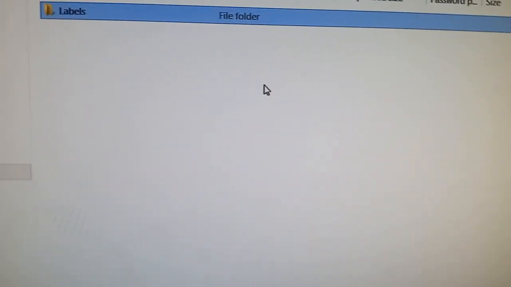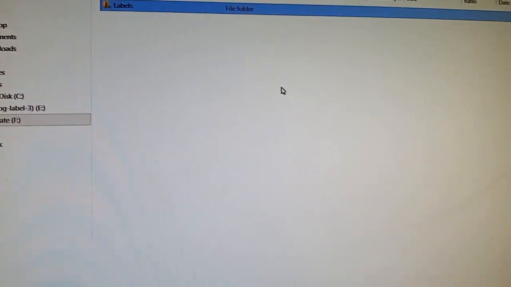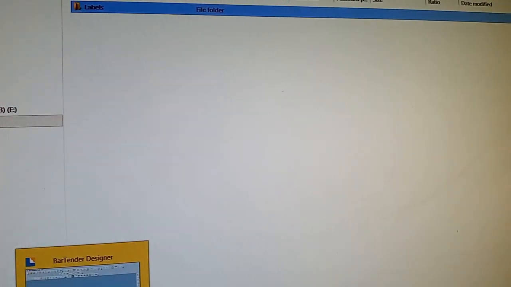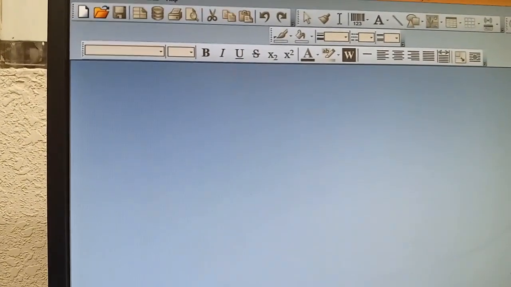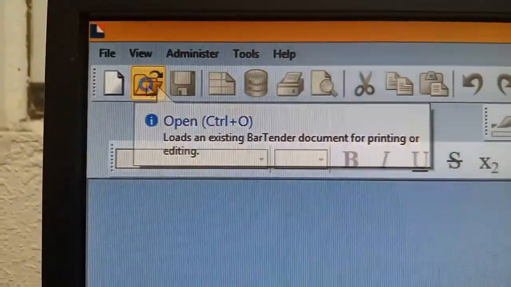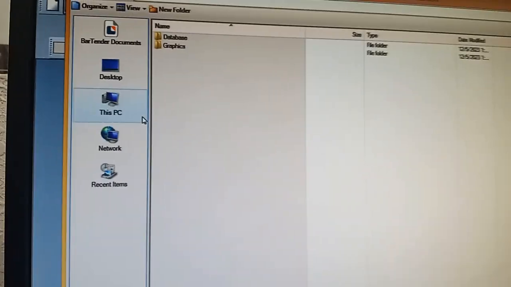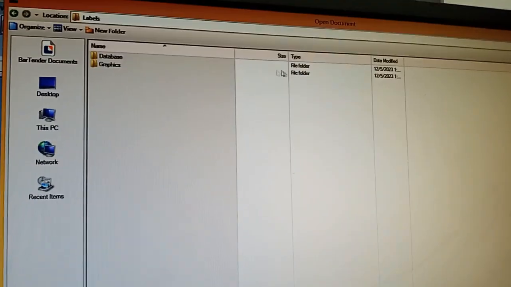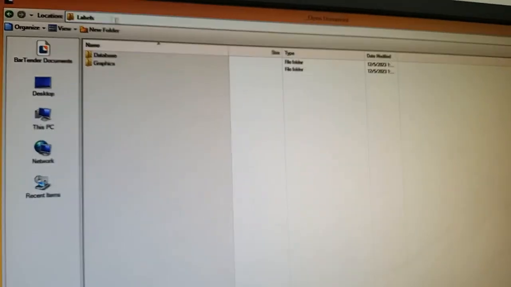Now, once both folders are saved into the E drive, we will need to go to the bartender. In the bartender, you will go to the folder, then you can either go from here, this PC, or you can go on this row in the top, this field here.